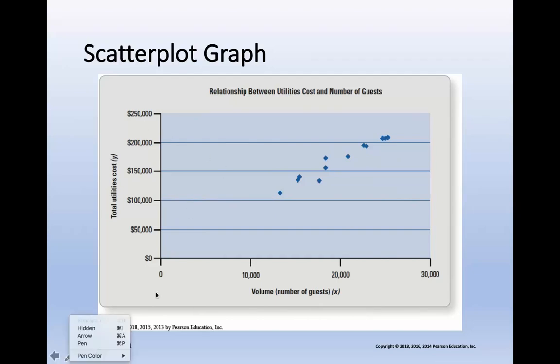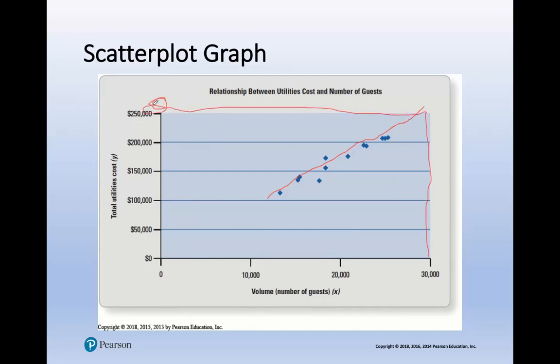I'm going to see if I can, with a pen there, and apologize if it's not a straight line, but we can probably draw a straight line there. That's what I'm going to go with, a straight line looks like. But you can probably draw a straight line and estimate that, yes, as we go up and up and up, the number of guests, the utility costs are going to go up and up and up. And therefore you could predict out, if we keep this line going, if we had 30,000 guests, draw there, go over here, that, yeah, our cost is going to be somewhere over here.